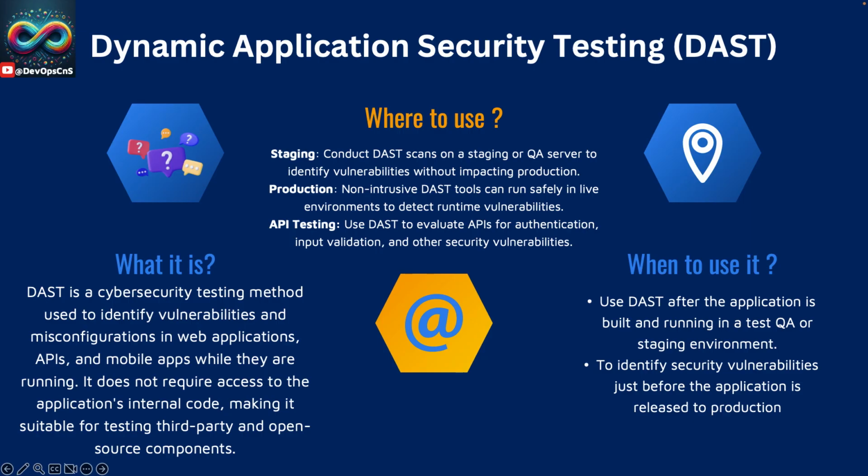So next part is when and where we can use it. Dynamic application testing can be used at QA or at the stage environment, but we generally prefer to test it on the QA environment. So we can find the bugs at an early stage as part of the shift left security strategy. If you guys don't know the shift left security strategy, it is a strategy in which most of the testing is done in the early phases of the pipeline to find bugs and vulnerabilities. I will discuss this topic in detail in some other video.